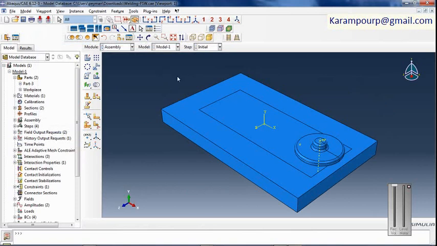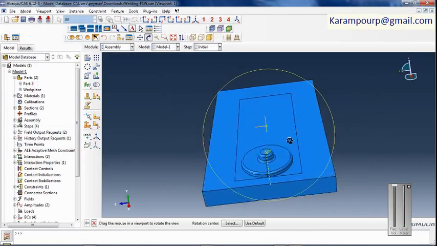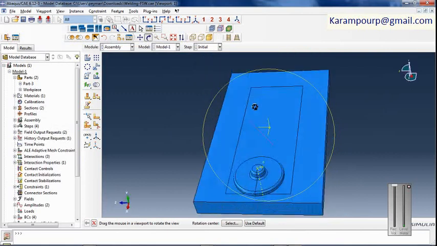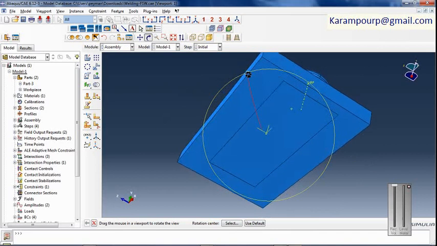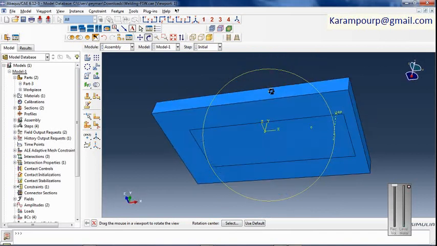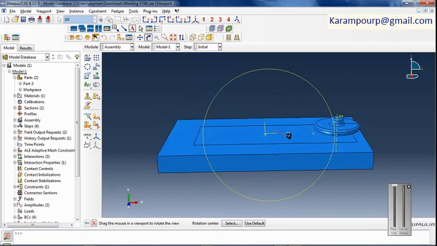Go to the assembly module. In the assembly module, you need a partition for the workpiece, because in the step module we should use the all-in method for this simulation, because if you don't use this procedure, your simulation will be terminated by a distortion error.